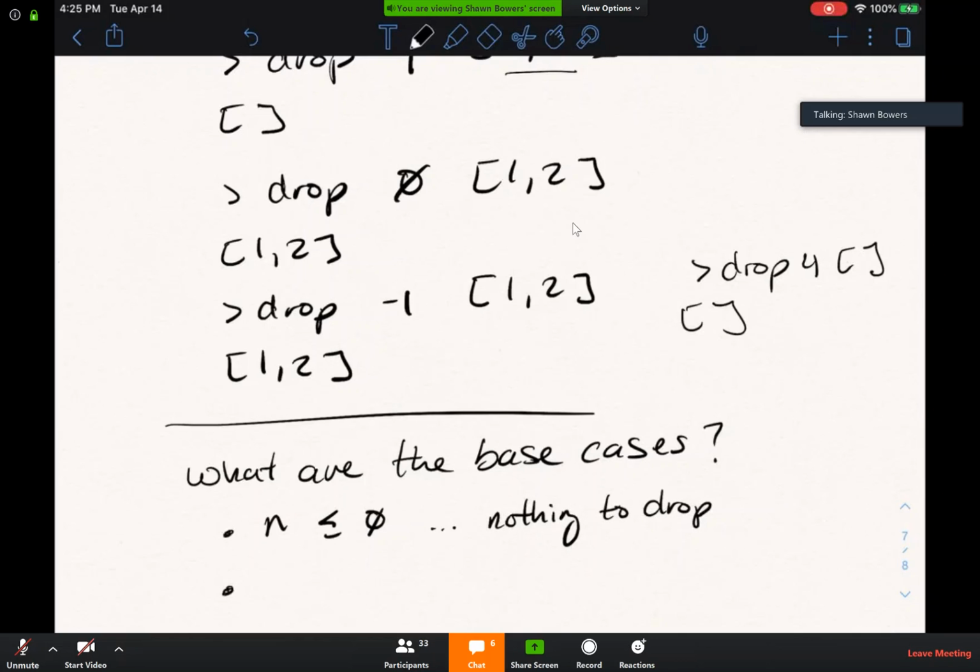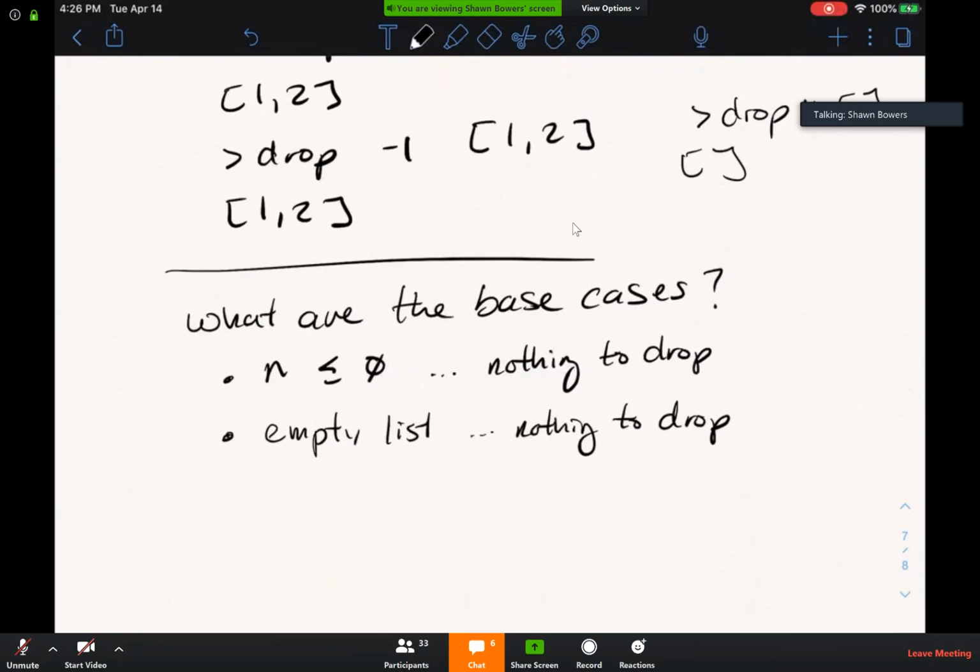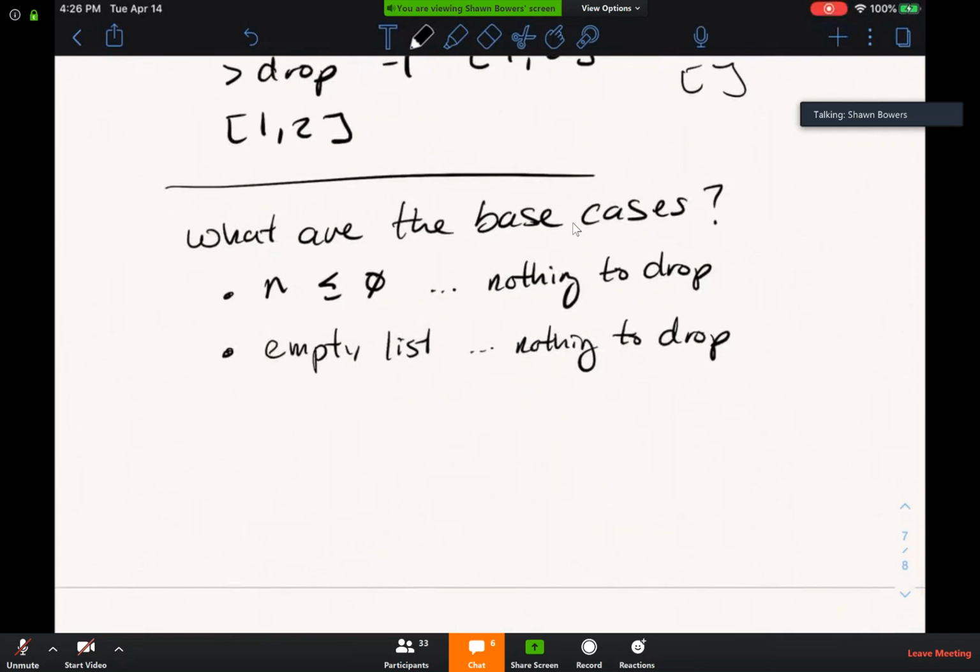Is there another base case? There is. What is it? When n is equal to the length of the list. That could be, but no. When the length of the remaining list is 0. When the list is null. So an empty list. Again, in this case, there's nothing to drop. If n is equal to the length of the list or bigger, that could also be a base case. In that case, again, there's nothing to drop. But the way I'm going to define it using recursion, we don't really need that case. It's handled by the other cases.